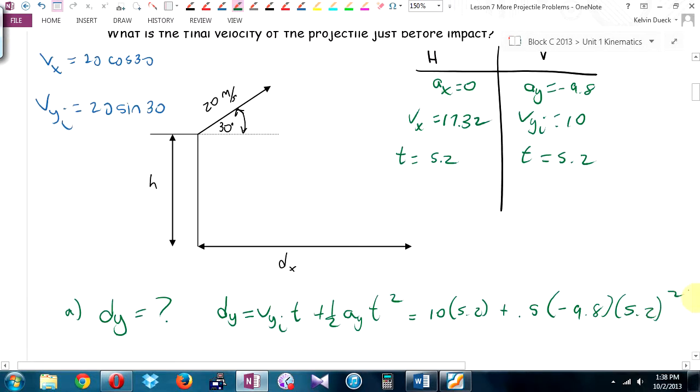Okay, Mr. Dueck, do that one in your head. Well, 10 times 5.2 is 52. It's going to be pretty close to 25 times 5. It's going to be very close to 125, 150. 177? Double check me. Or am I way off? I forgot to divide by 2. Sorry, what is it? Negative 80. Give it to me to 3 sig figs. Round it off properly. Negative 80.5.